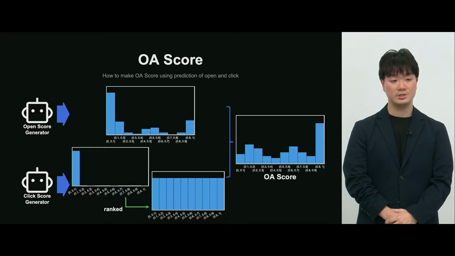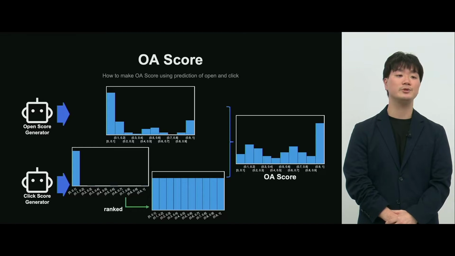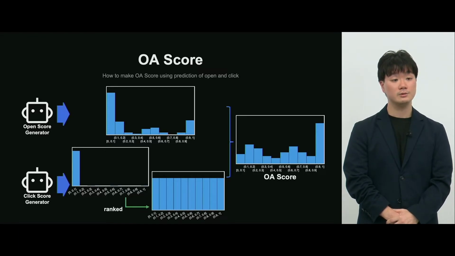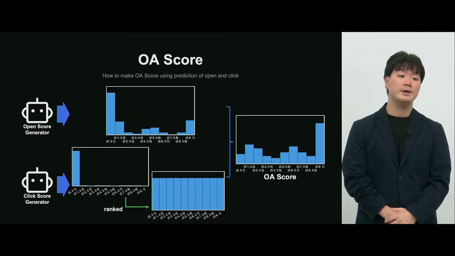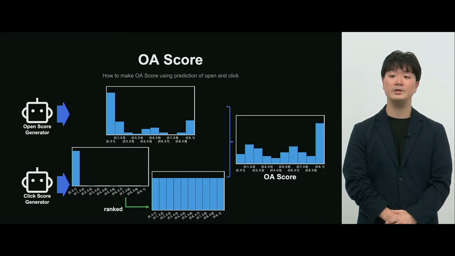Let's talk about the distribution in both systems. Output values are between 0 and 1. So the OS score value is also between 0 and 1. As a slightly modified part, the value of the click prediction, whose output value is inevitably smaller than that of the opening prediction, that you can see at the left at the bottom.